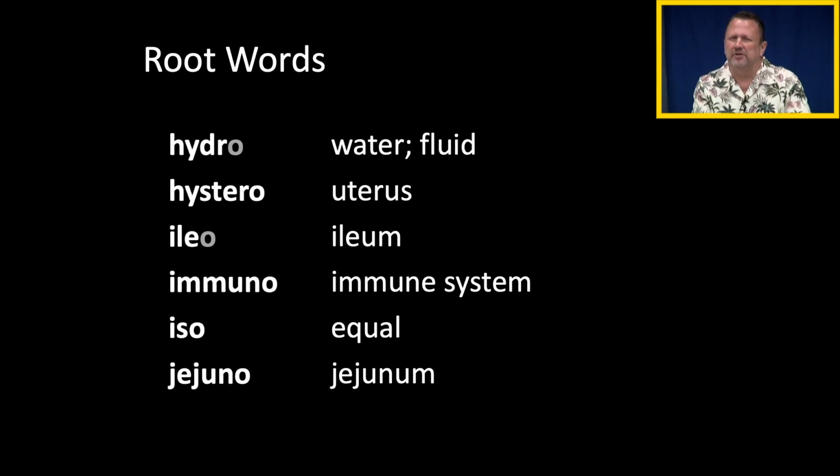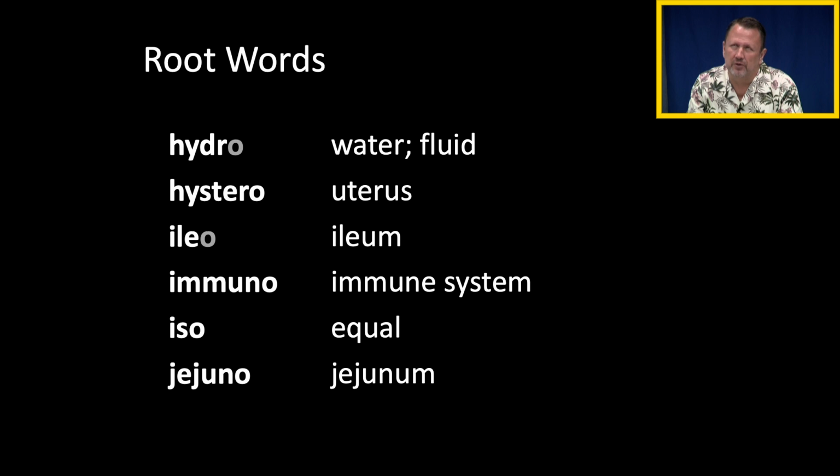Hydro refers to not only water, but can refer to fluid as well. And then sometimes, if we're in the chemistry business, hydro is going to start referring to hydrogen. So be real careful about that hydro word. But hydrated means to get fluid back into the body. Hystero, as in hysterectomy. Hystero is uterus. Hysterectomy is surgical removal of the uterus.